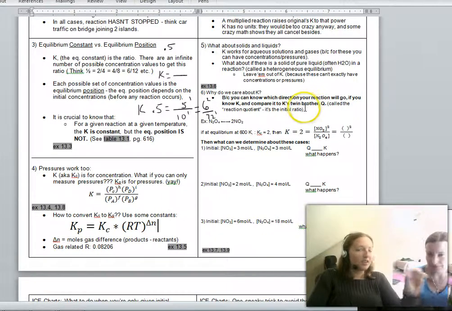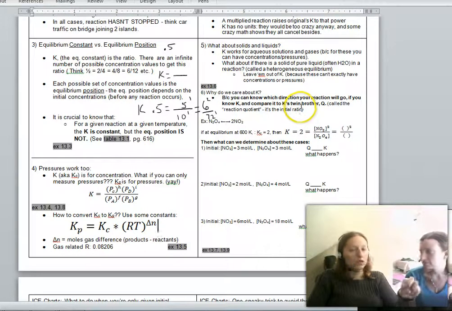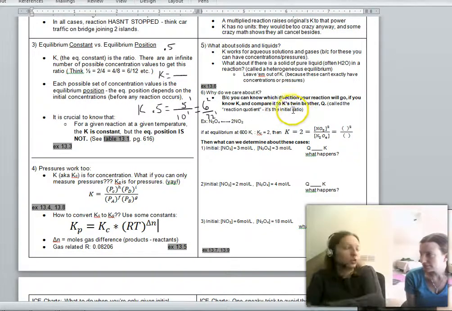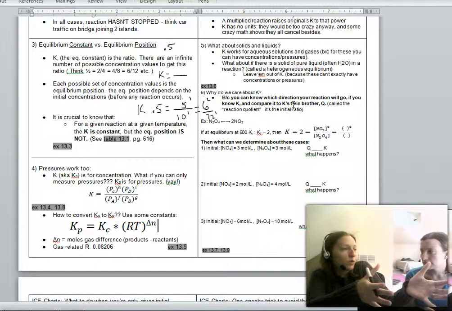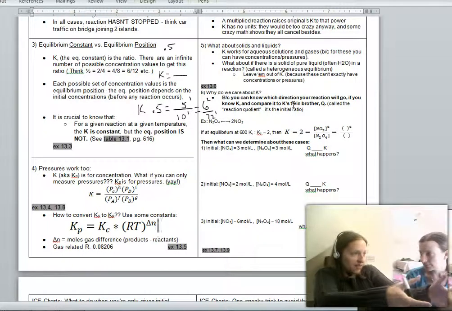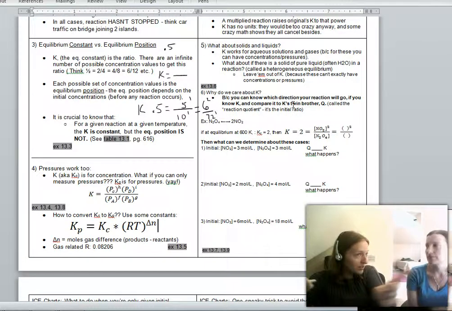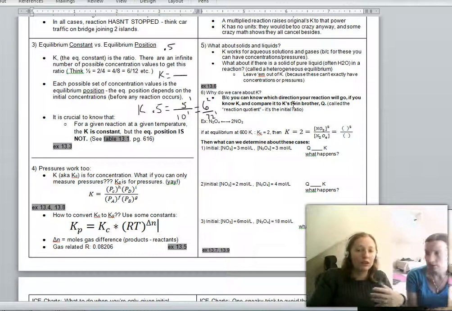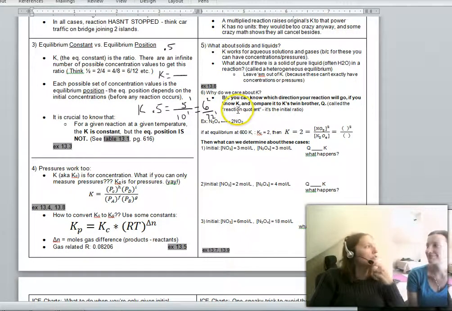For K, you're putting the equilibrium concentrations into the fractiony thing. For Q, you're putting the initial concentrations into the fractiony thing. And then you can compare them. If I'm at equilibrium, it's going to be like this, like K. Right now, at the beginning, I'm like this, like Q. Is that at equilibrium? Is it going to go? So you've got to calculate Q and calculate K, and then you can go, oh, Q is larger than K.